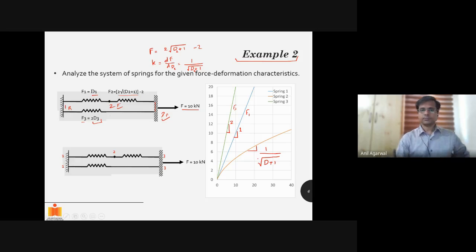Fine. We have to solve this system for the given force 10 kilonewton here. Now, can you solve this system like we had solved it before without Newton-Raphson method? We don't know how much force will be going to each spring. There are springs in parallel, there are springs in series also. So it is much more complex. The interaction between the springs is much more involved. So we may not be able to solve it that easily. Let's use the Newton-Raphson method.